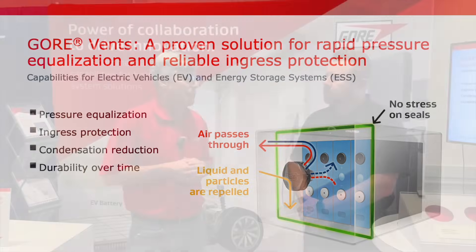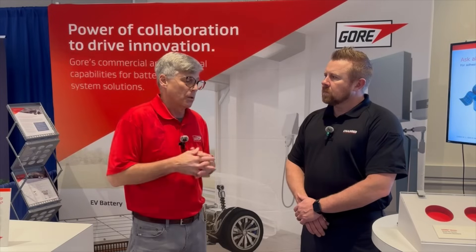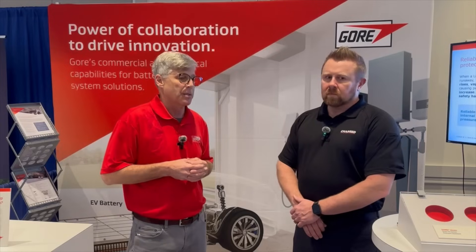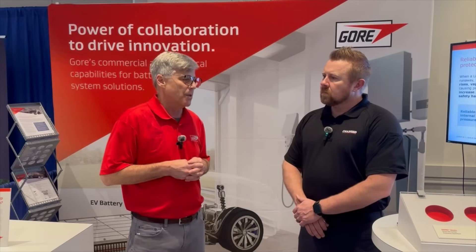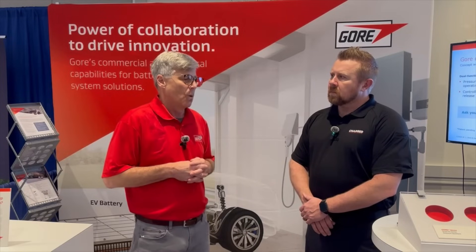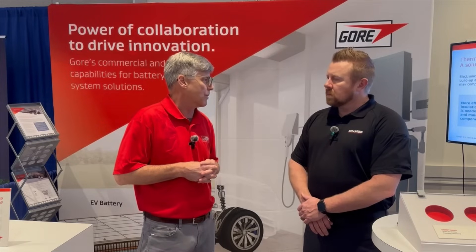We also have some development work that's going on in consumer electronics at the cell level. As it relates to safety, we have several products that are in development — nothing is commercial just yet, but we're making great progress. In particular, we're developing a very unique solution to enable evacuation of hot gases from battery packs, both in EVs and residential storage, where when a cell goes into thermal runaway, this is a means to very quickly evacuate those hot gases and minimize the hazardous effects of a thermal runaway.